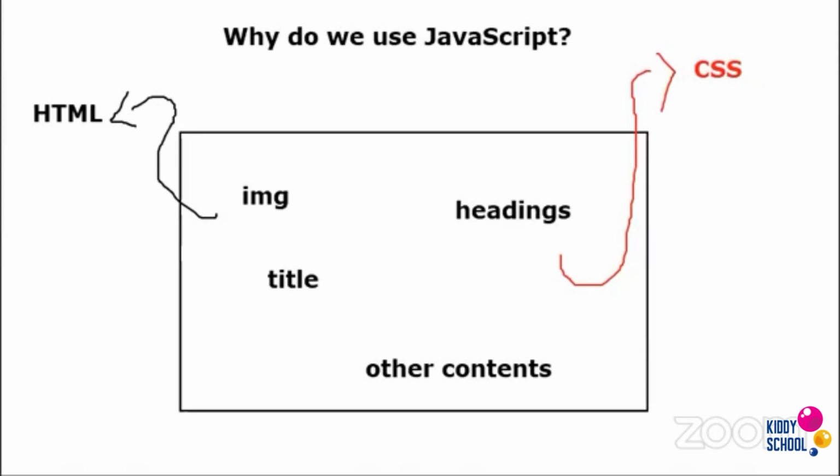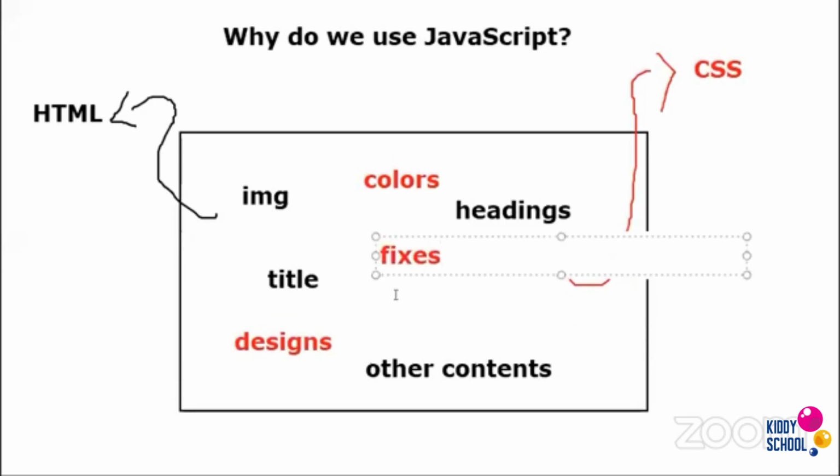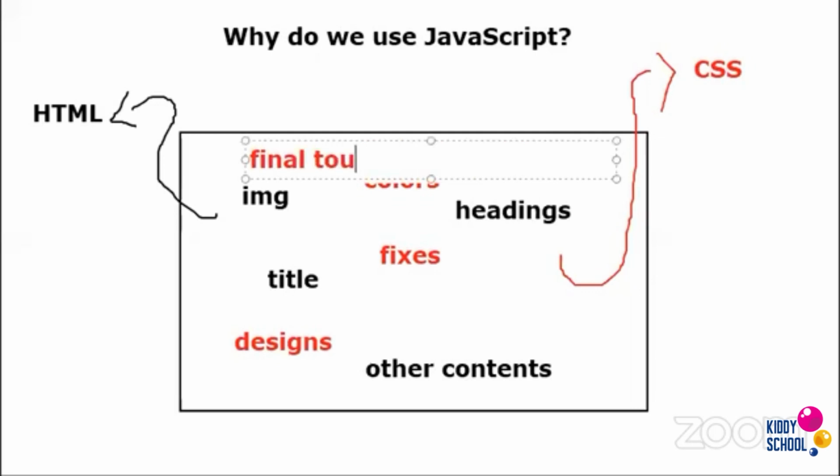Now, HTML was basically for putting in the contents and adding what we needed, exactly the basics, like adding the paragraphs, the pictures, the text, and much more. While CSS helps us design and give our web page a really good look. So CSS takes care of, let's say, colors, designs, and fixes to the code like our margins, the paddings, and much more. And it even gives good final touches.